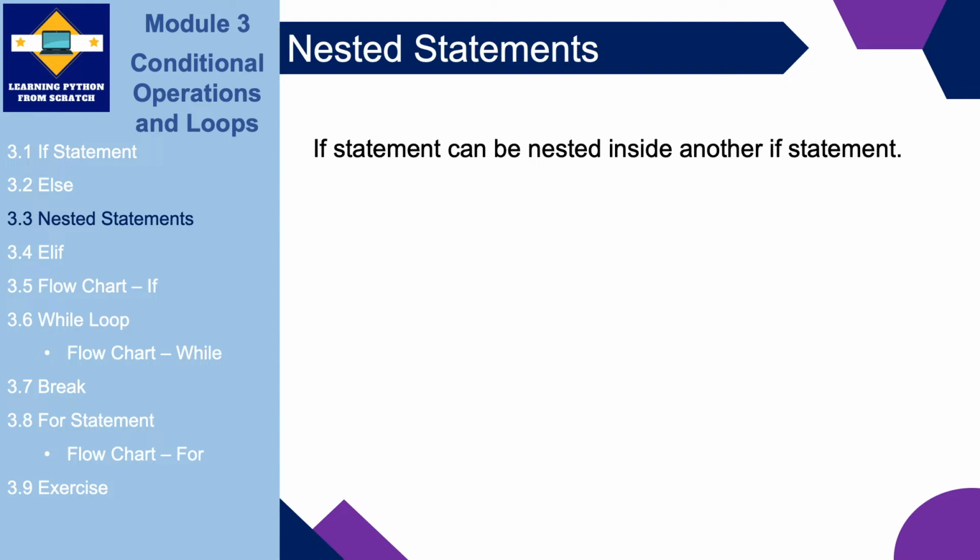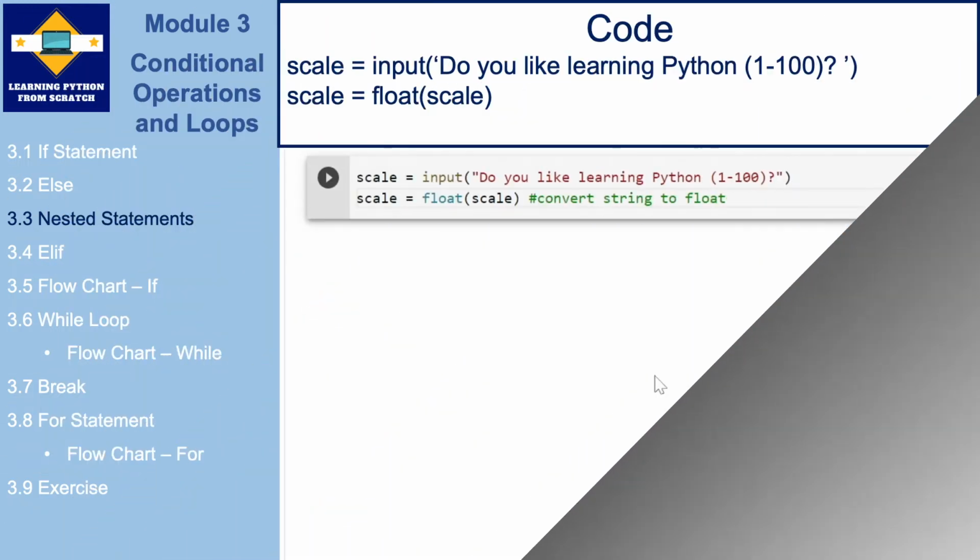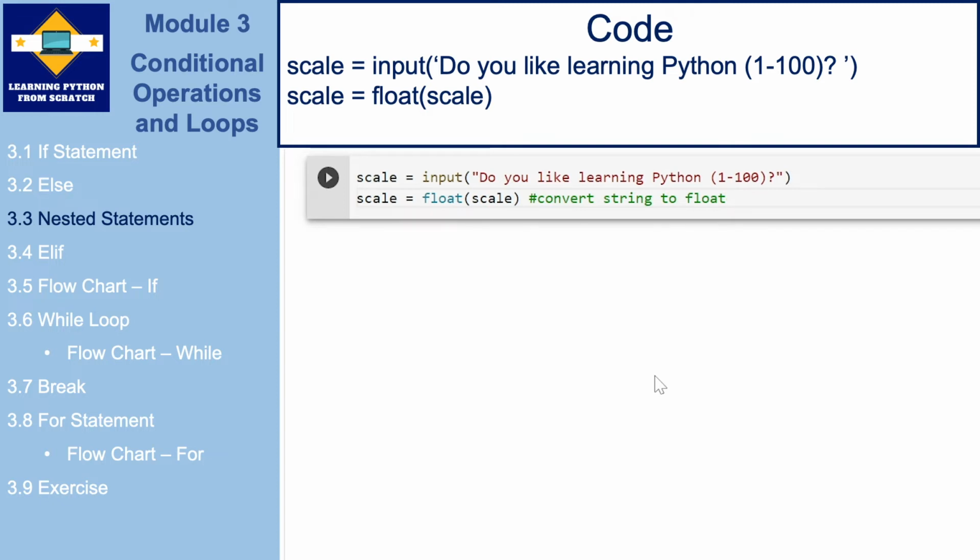An if statement can be nested inside another if statement. Please be reminded that each pair of if statement and else statement should have the same indentation level. Let's try the following code for practice. As we did previously, we ask the user, do you like learning Python from the scale of 1 to 100, and convert the string to float.